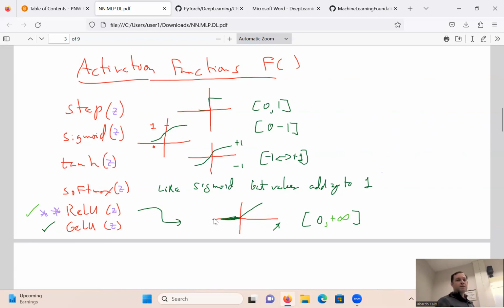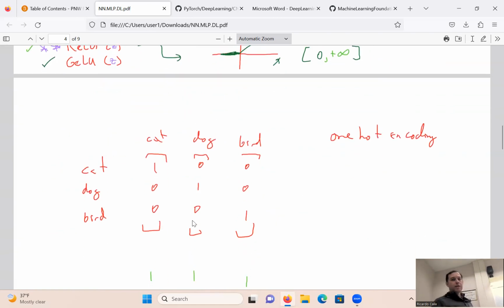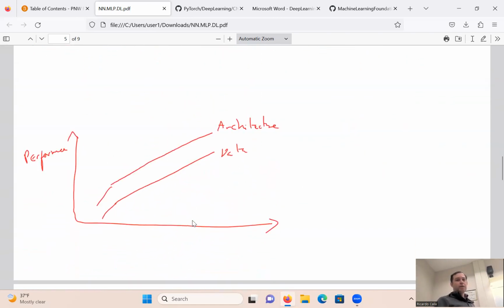Basically, remember X and Y again: the inputs are X, the outputs are Y. If the values are negative, it makes them 0. If the values are positive, it keeps them as is. That's why you notice this is just a line going up. If this is 2, this is 2. 3 is 3. But if it's negative, it becomes a 0. That's what ReLU does, and ReLU has been shown to be pretty good. Got it, guys? Make sense? So these are the activation functions. We've talked about one-hot encoding.